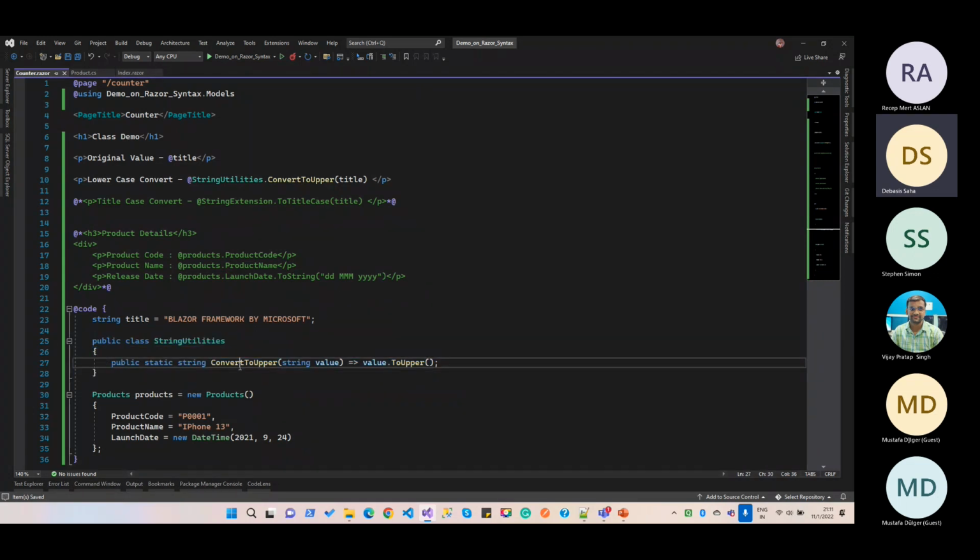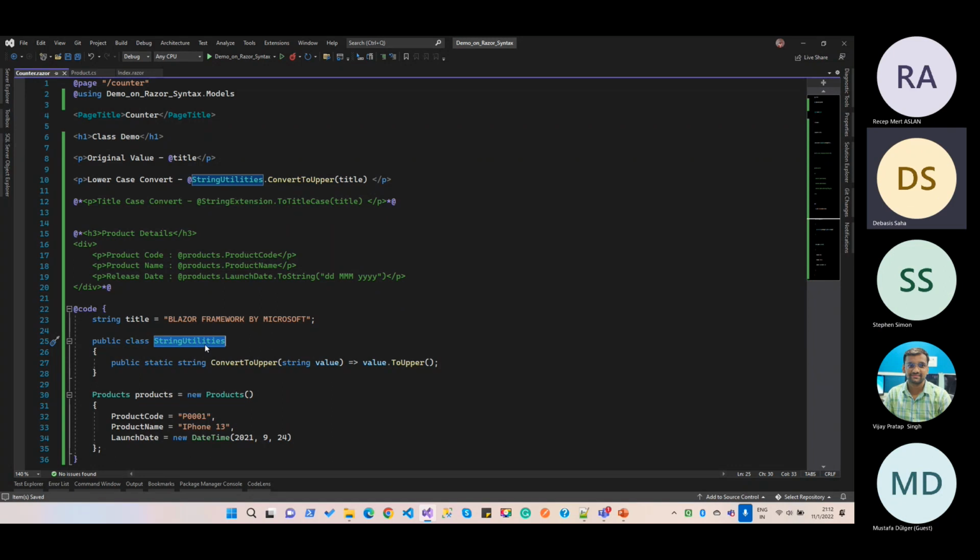So for accessing this function we need to invoke the class first. The process or the rule is the same. Whatever server-side code you want to use, first use the @ sign and then the name of that particular server-side code. So for accessing this class object, I'm using @StringUtilities and then dot ConvertToUpper.